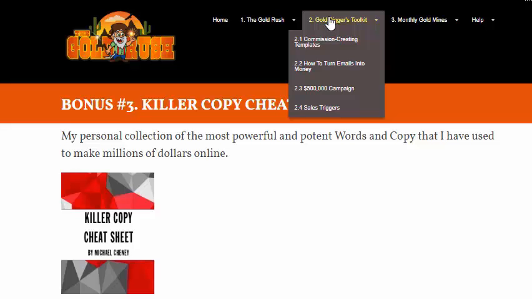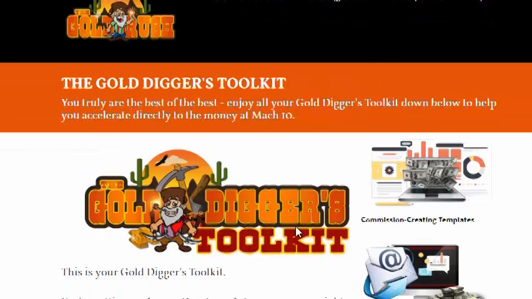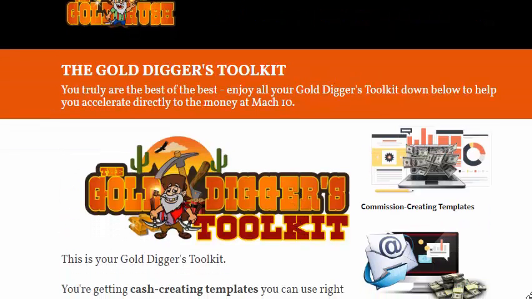These OTOs are available only as a pure one-time offer. Okay, so people cannot buy these after they've gone through the funnel. They need to buy them when they are buying the front end. If they say no, they can't get them. Okay, we're not giving them to people in the members area.